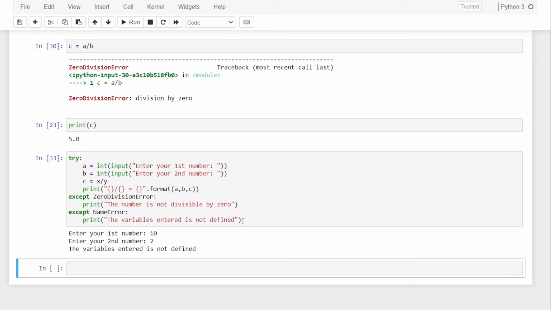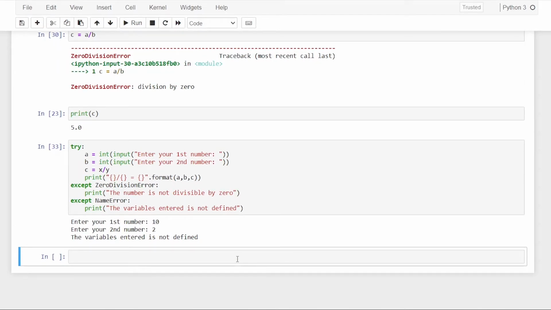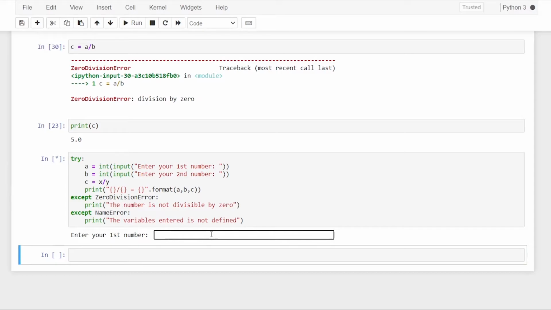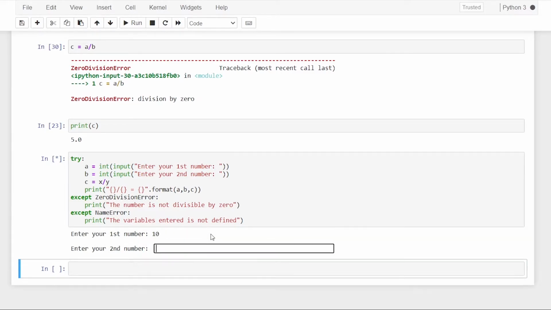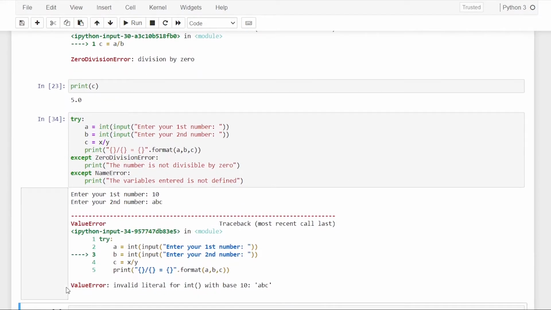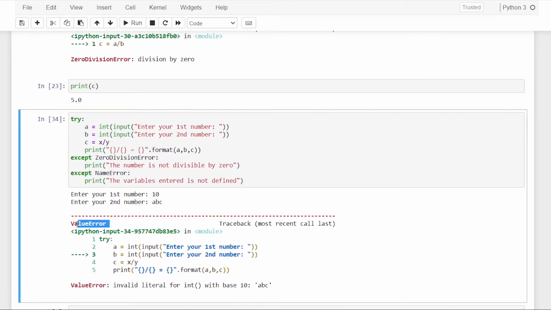Now if I try this one more time, with 10 and some other value, it shows me that there's a value error saying invalid literal for int. So we found another exception, which is the value error.